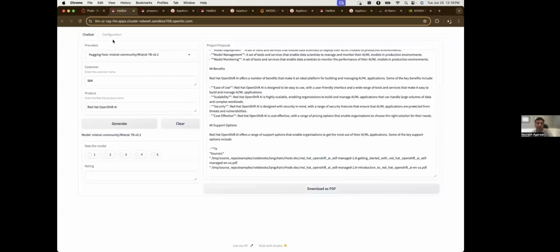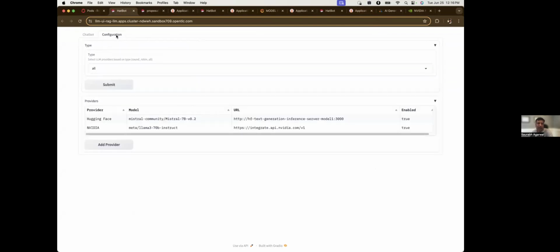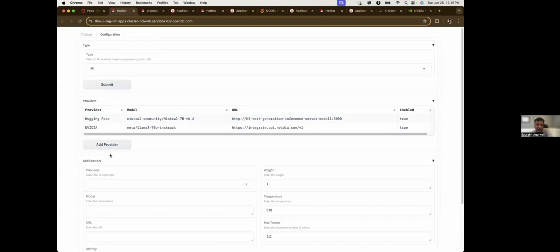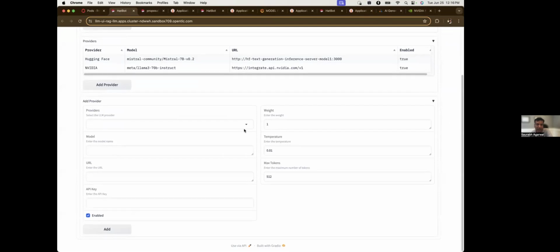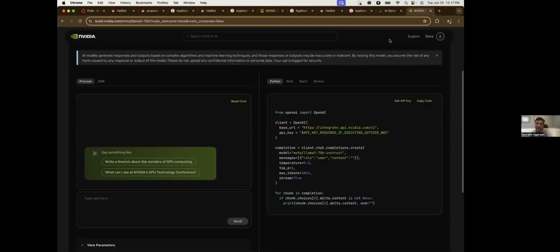Yeah. What other thing you can do is add another provider, right? Like I have added an NVIDIA provider here. In order to add a provider, you click on this Add Provider button, right? And what it needs is the type of provider, the model name, the URL, and the API key to access the server. What NVIDIA has done is basically they've created this sandbox application where they've hosted different models.